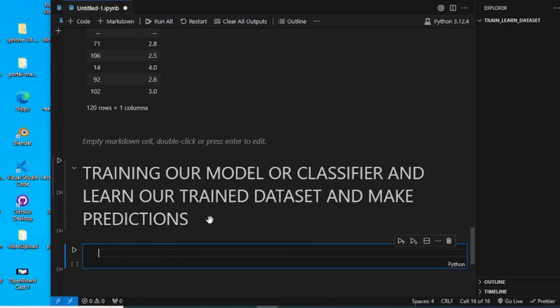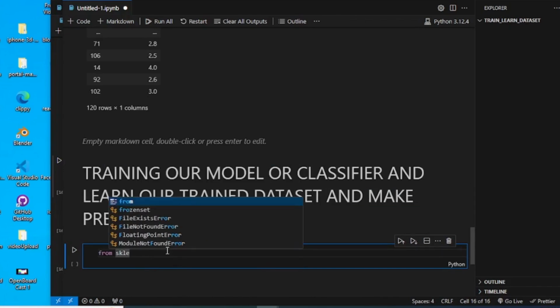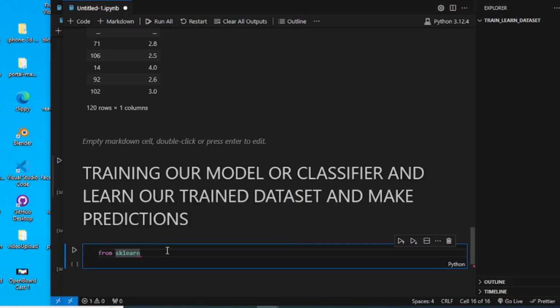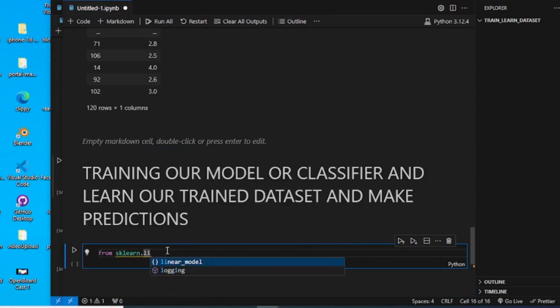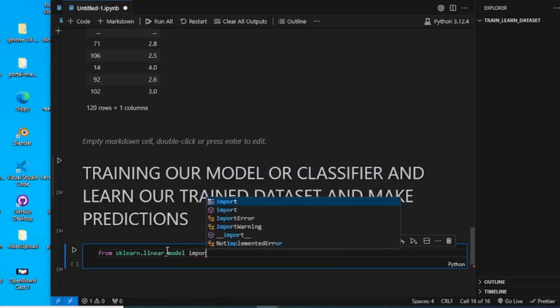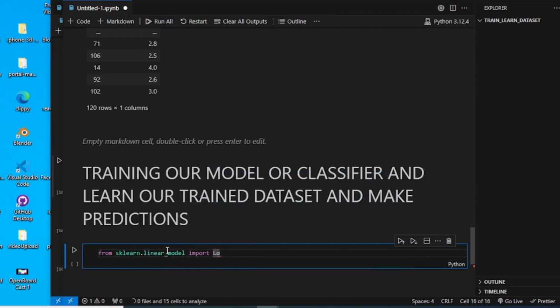What I'm going to do, we just go to scikit-learn. That is from sklearn. What are you looking for? We're using lots of data sets, so I'll cover them in a playlist form. I'll analyze, but the first thing I'll analyze is the linear one, which is quite easier to understand. So do linear model. Then we import the logistic regression, right?